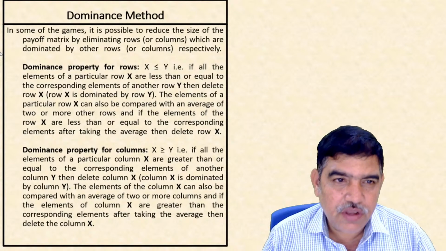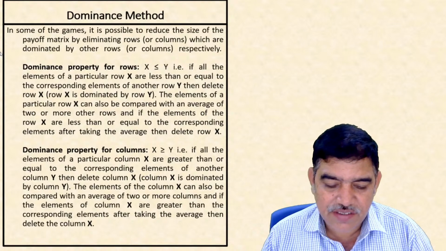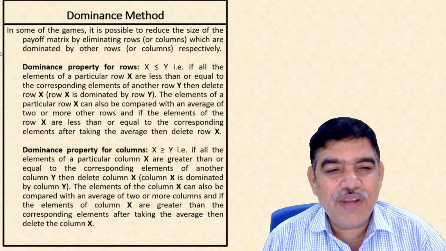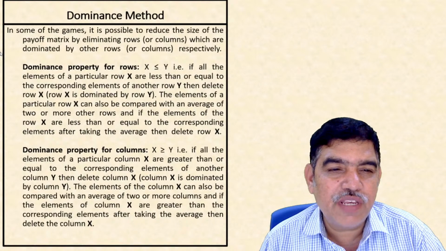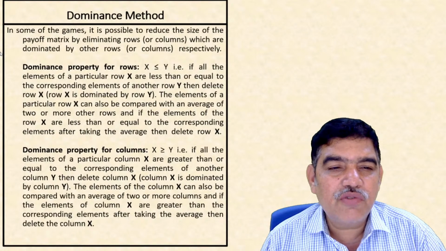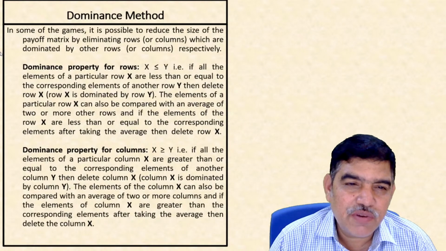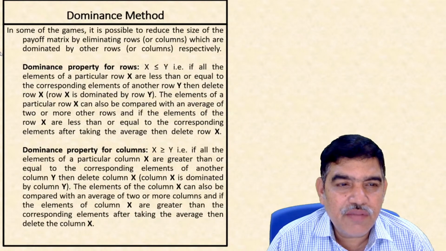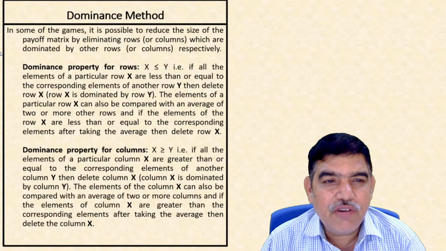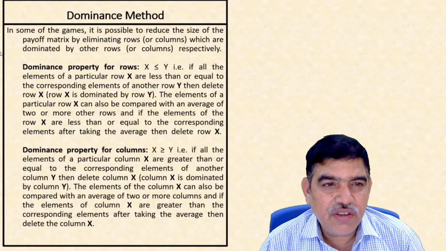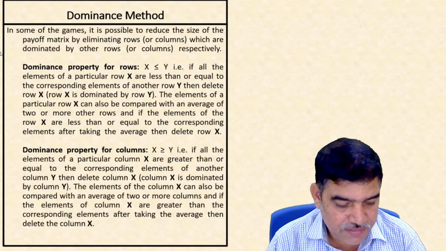So the principle of the dominance method is to reduce the payoff matrix into a 2 cross 2 matrix. If in the problem it is mentioned as 4 cross 4, we try to minimize it up to a 2 into 2 matrix. Then we apply simply the maximin or minimax principle, or we can implement the odds method or shortcut method to find the value of the game. So that is known as the dominance method or reducing matrix method.